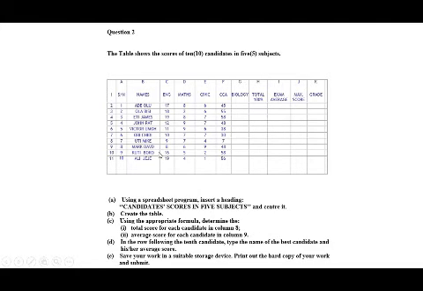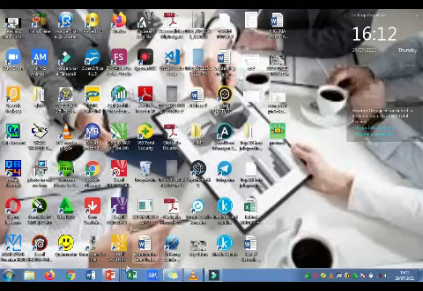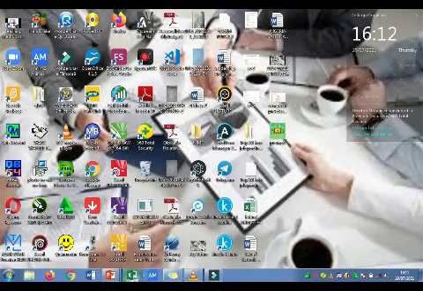I will be making use of Microsoft Excel 2013 to create this work. That is one of the most common spreadsheet packages, which most schools use. So in order to attempt this question, I'll go back to my desktop and open Microsoft Excel.